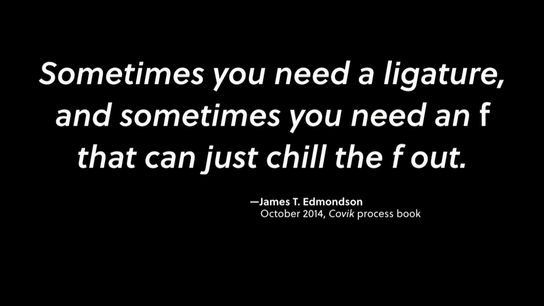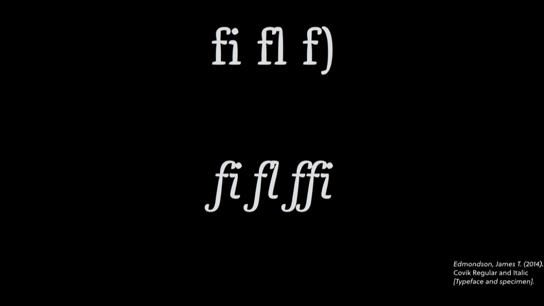But as type designer James T. Edmondson has said, sometimes you need a ligature, and sometimes you need an F that can just chill the F out. In his thesis typeface Kovic, you can see here in the regular version that there are some collisions happening, and in the italics. And one way to resolve these would be a more traditional idea of a ligature where these things connect.